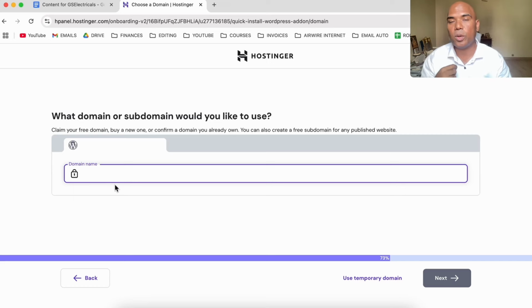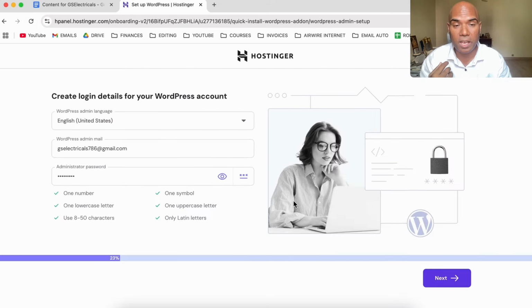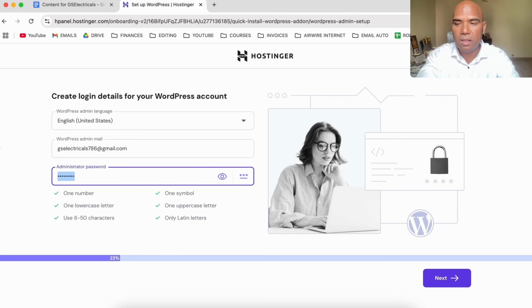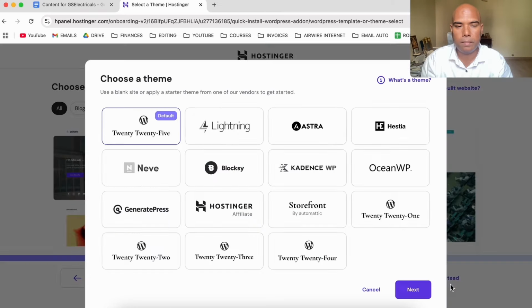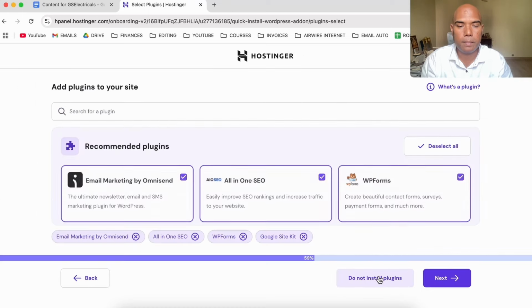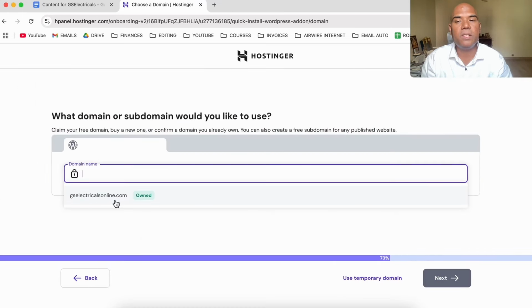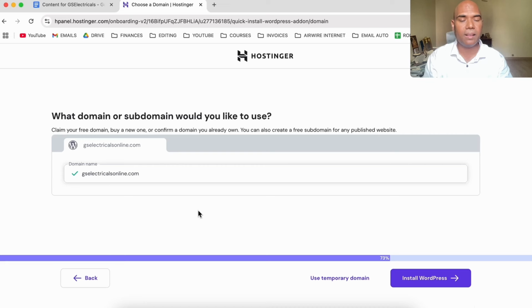And this is where it's going to ask you to enter your domain name, remember? For some reason, there was a glitch. So I'm going to do this one more time real quick. There we go. This time it shows our domain name. This is the domain name that I got for free when I signed up for the hosting account. I'll select that.